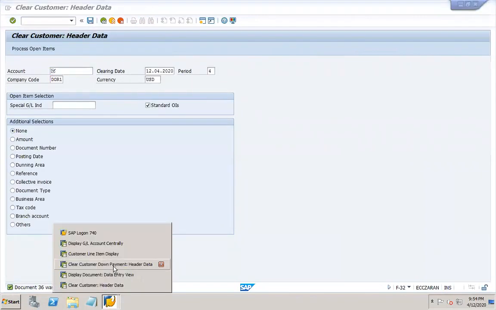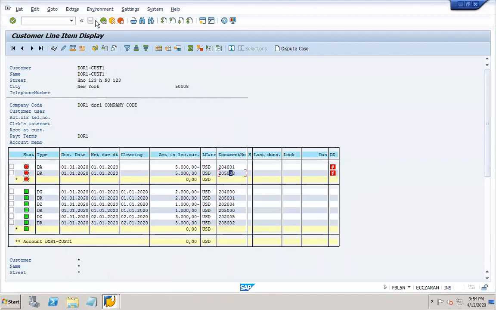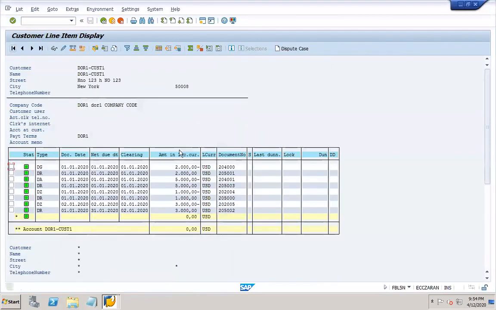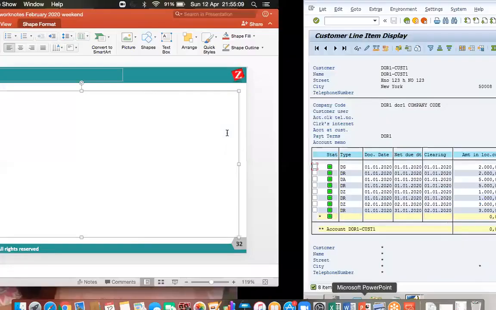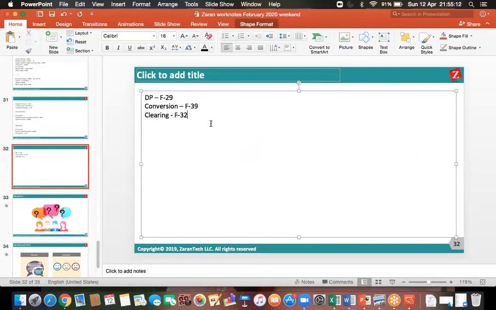Document 36 is posted. So go back, clear it off. Okay, we have converted and those two are cancelled against each other. So this scenario is just like the vendors, what we have seen in AP.